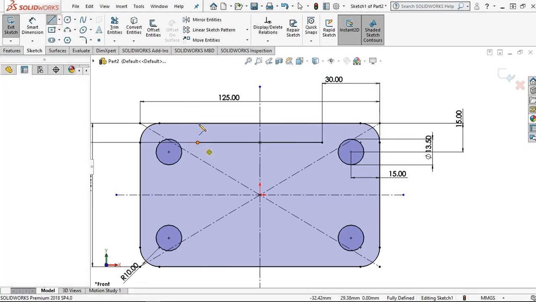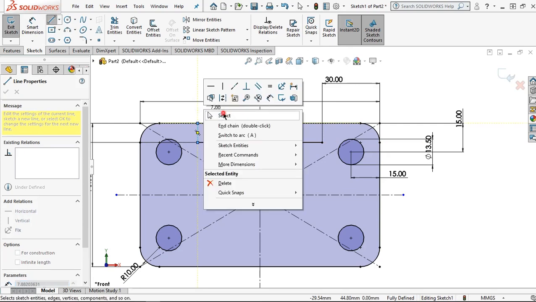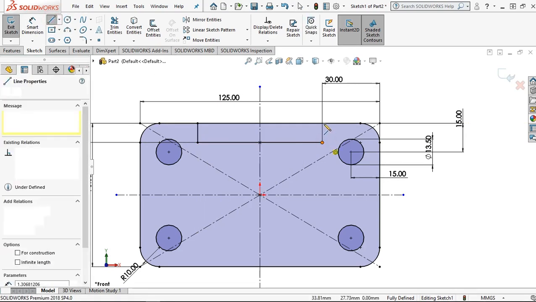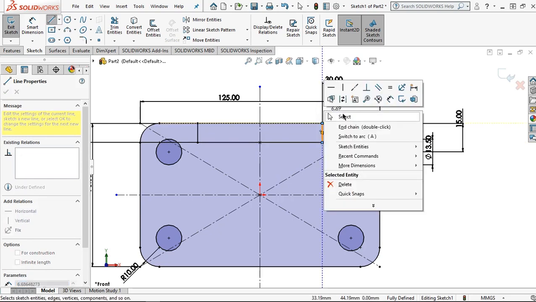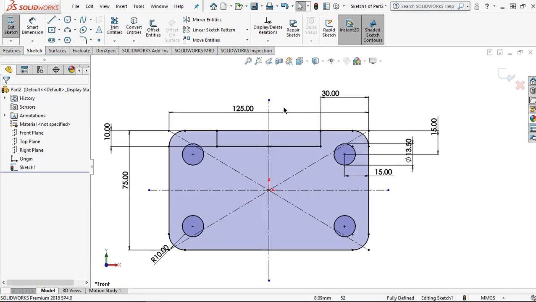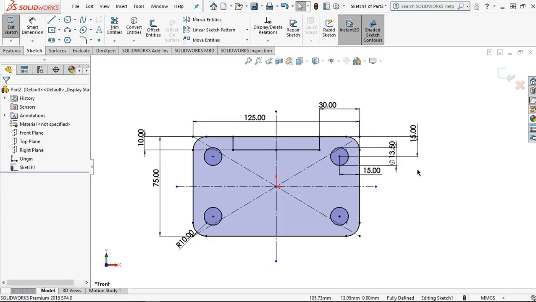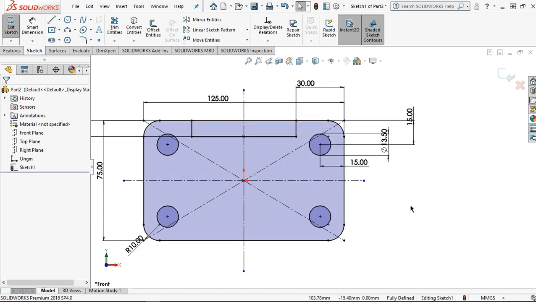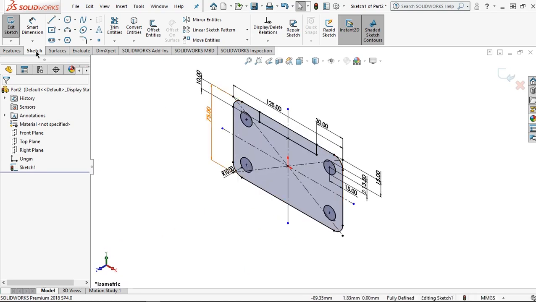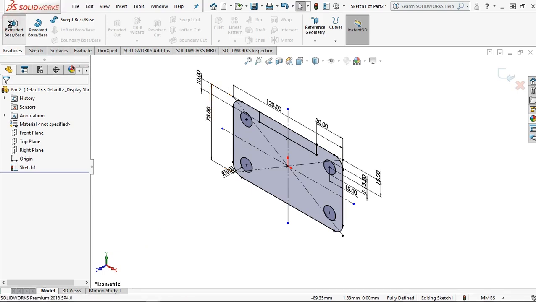And let's connect all the lines. Right click and select. Make it for this line. Then click select. Okay. For the next step, let's make a thickness from the sketch. For that, you can change the view by Ctrl 7. This is the isometric view, and give the thickness by clicking the extrude boss.